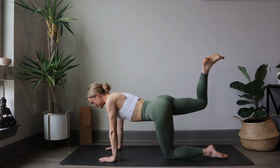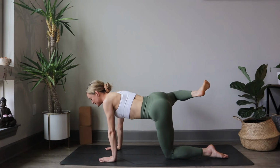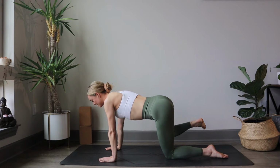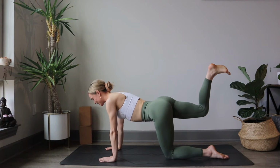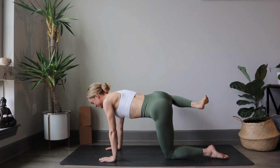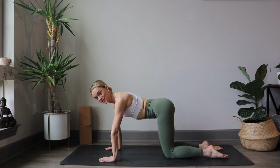2 more, up to the sky. Really press into the heel here. Carry it slowly to the side. Knee in line with the hip. And now knee back down. Last one, inhale. Carrying the knee over to the side. And exhale, lowering the knee back down.